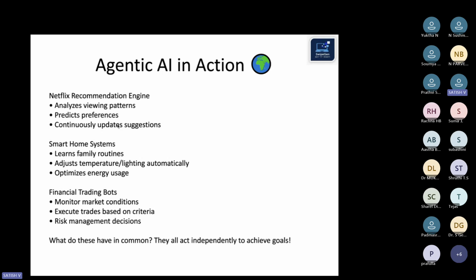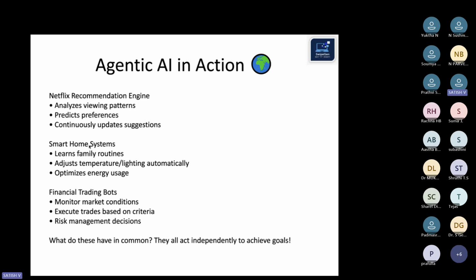So that is more likely clickable. It continuously updates suggestions. Even in Blinkit or Zepto or Instamart, you'd be getting timely notifications, right? Those are all based on our viewing patterns: at what time, in which region, who will buy the items. So strategically, they trigger the notifications. That is also one of the agentic AI uses itself.